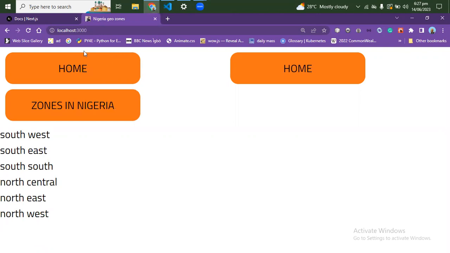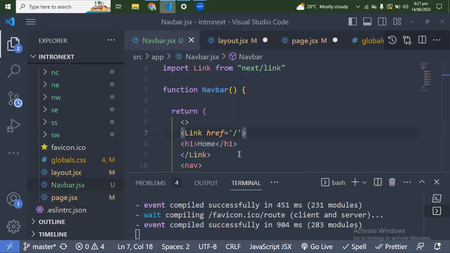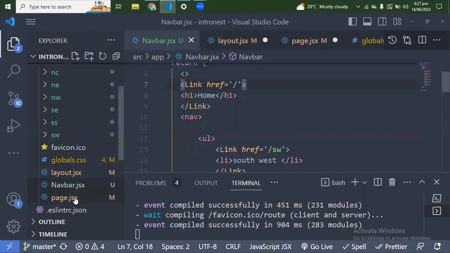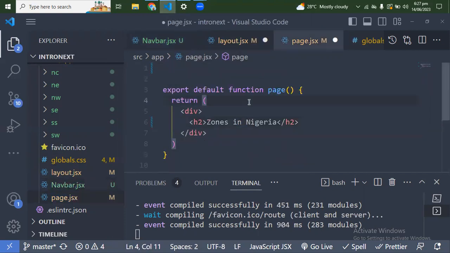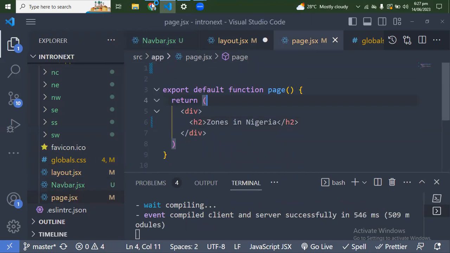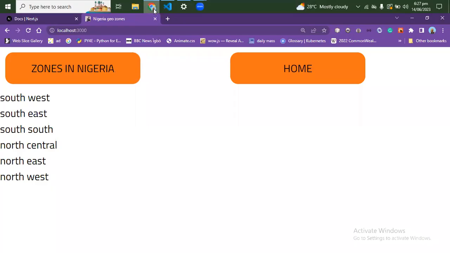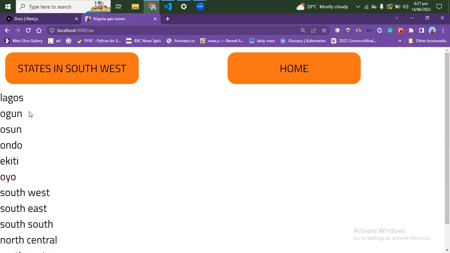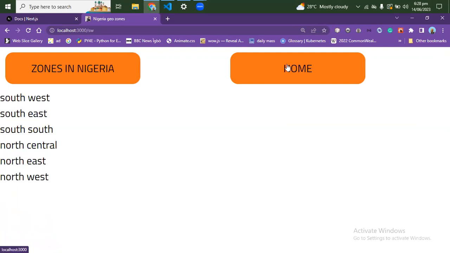Some things are now appearing double, like I imported it double. So I have to go back to where I picked it from, and I saved that file. So probably I did not save it. That's why it was appearing double. So if I click on this, I should have the state showing. Okay. And if I go back to home, it should take me back.